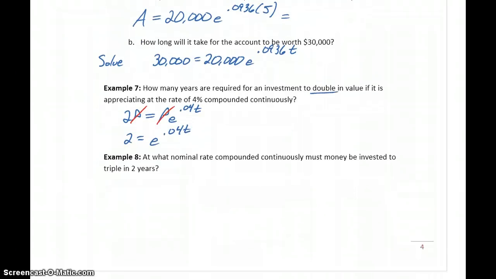So that'll be very similar to what we have in example 8 then, except in this case, we want our investment to triple in 2 years. And the unknown is what rate would we need to invest that at? So to triple, we want our final amount to be 3p, so 3 times that principal investment, equals our principal investment, times e to some interest rate, times 2 years.